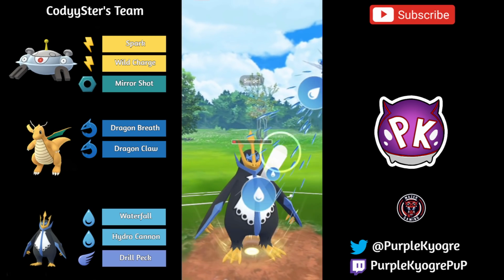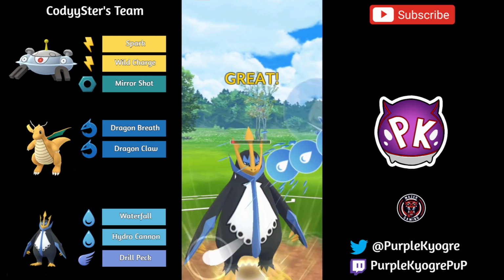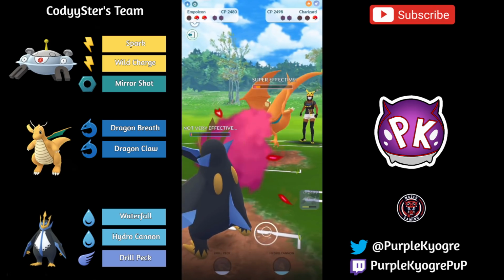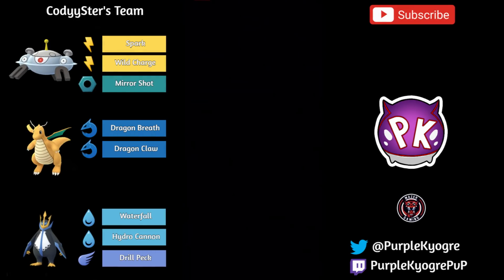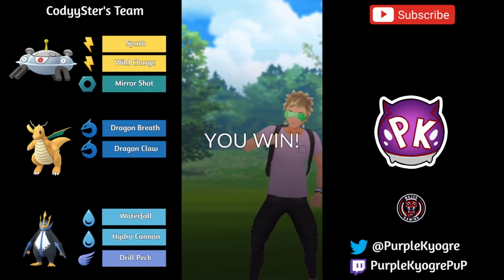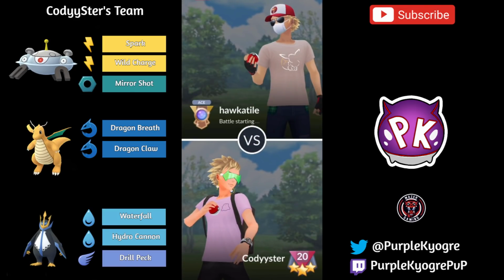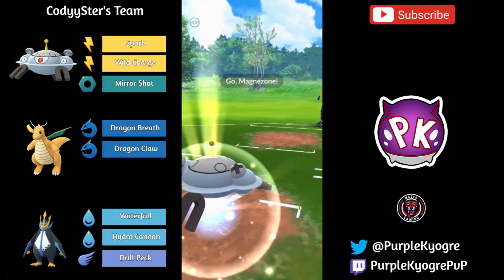Oh, but the Empoleon has a Hydro Cannon. I didn't realize the Empoleon had a Hydro Cannon. However, this shouldn't KO. No, it doesn't KO. Oh, that's a Dragon Breath variant, and Empoleon is able to snipe down with Waterfall. Incredible. Incredible game. So that was a nice catch by the opponent. I didn't think he went for it, but it happens.